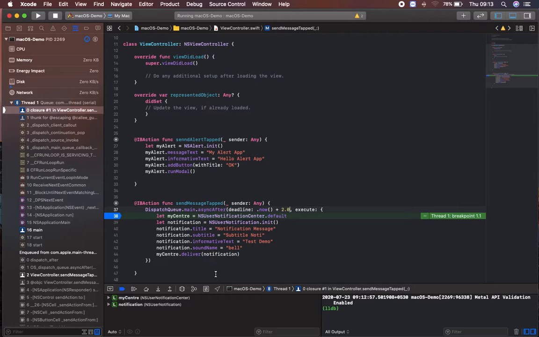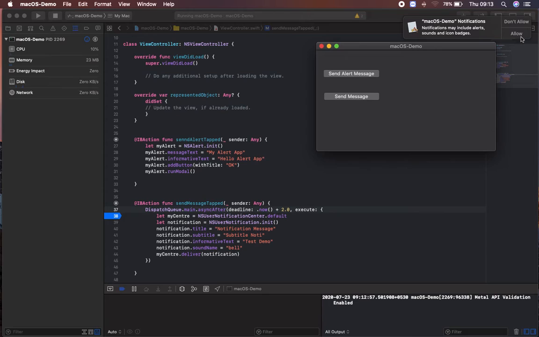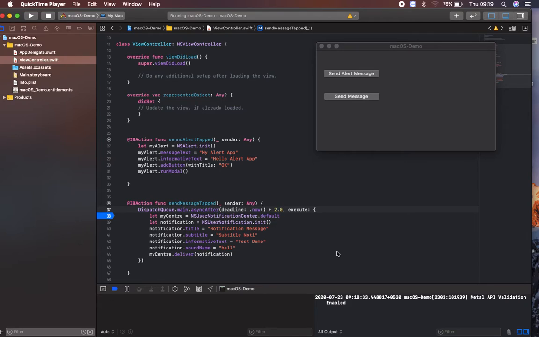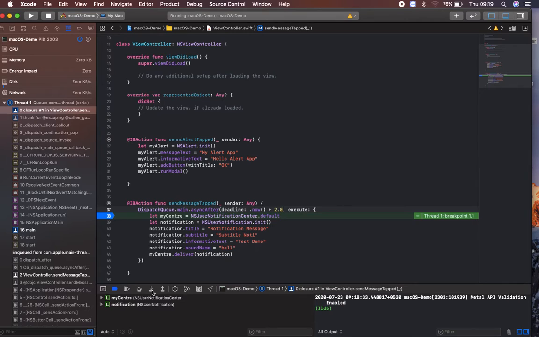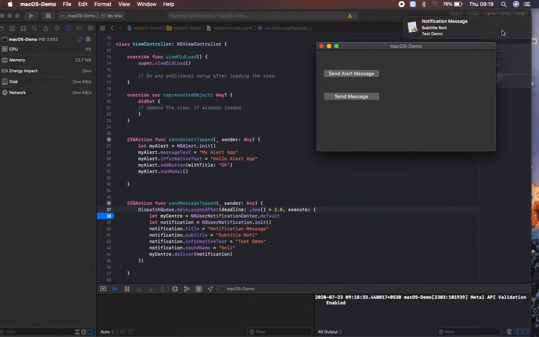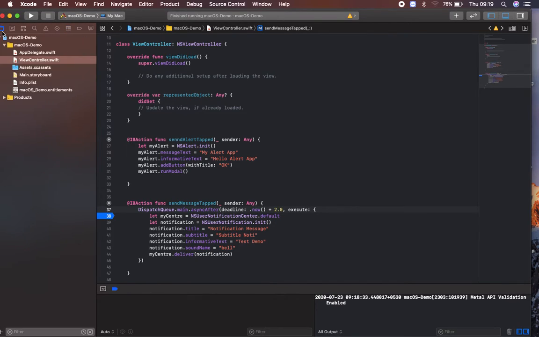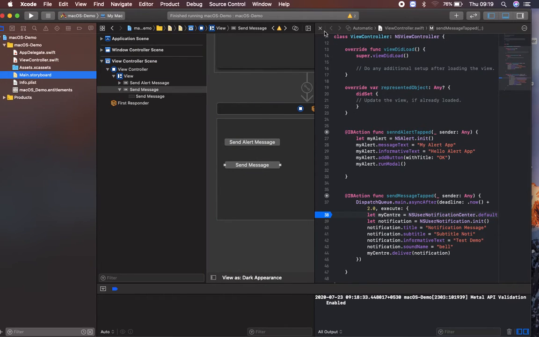Here I can see the breakpoint over here, and if I click this one, which means that the code will break over here, and if I want to proceed, see over here, this is the message, macOS notification, and if I click allow, it will go allow. And if I run, what if I want to send a message again? So let's send message. So breakpoint over there, and if I click that, yeah, here we go, the message we have received from NSNotificationCenter. I'll go back to my Main.storyboard to check for further stuff.